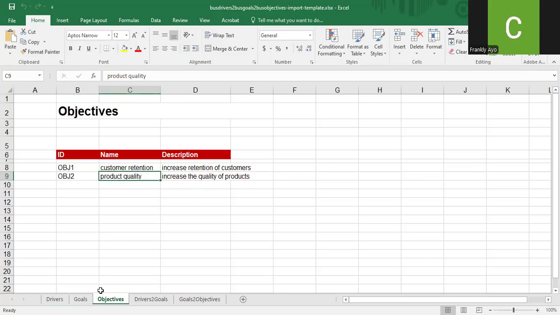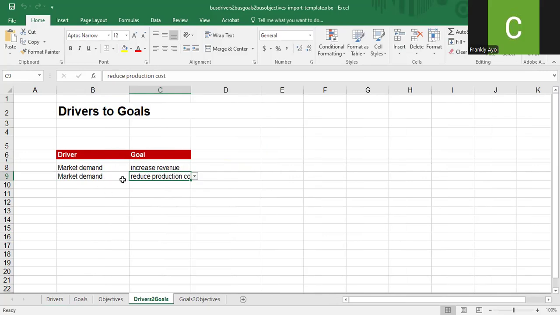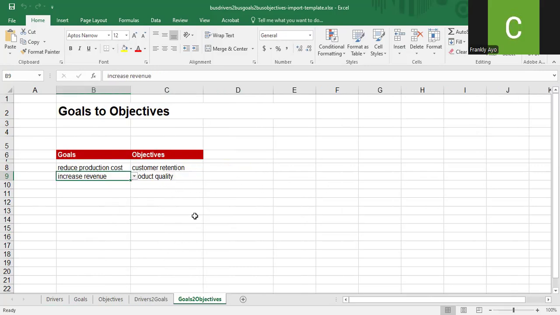For objectives, I also added some sample objectives. Drivers to goals: so we are linking the drivers that have the ability to influence goals. I just did this randomly. Then goes to objectives as well. So after doing that, you just need to save, and that's all you need to do. So download the file, then fill it up with your actual goals, drivers, objectives, and the likes.